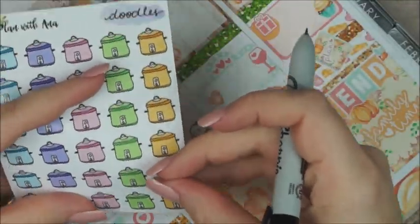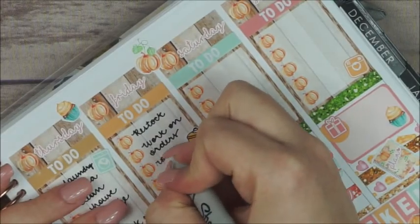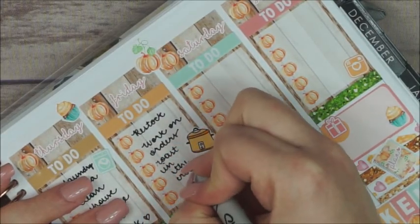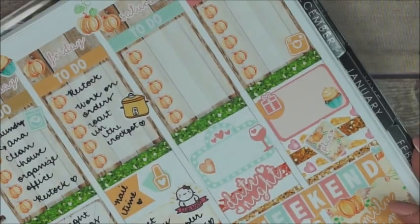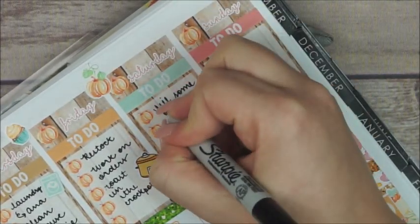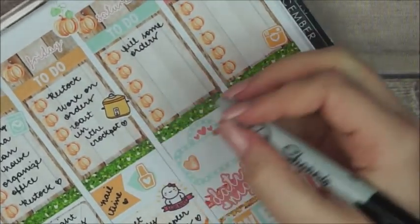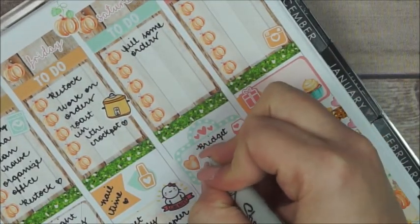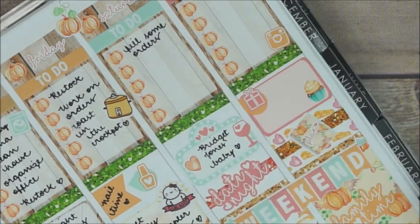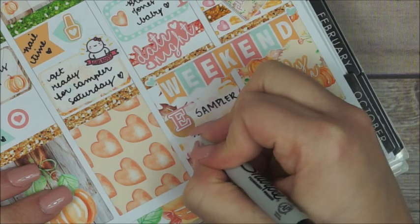I also grabbed one of those doodles from my shop. It's a crock pot, and I marked that I have to put the roast in the crock pot. It's been a while since we cooked the roast, and it's one of my favorite dishes. And I'm so excited to watch Bridget Jones's Baby. So we're finally gonna do this week.